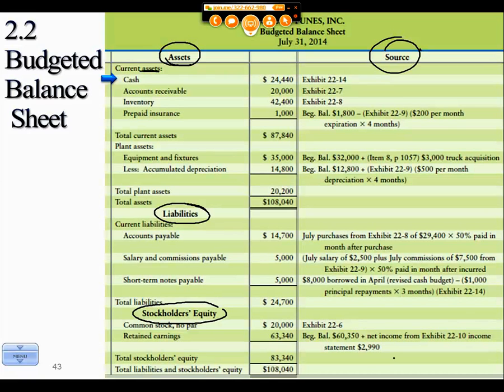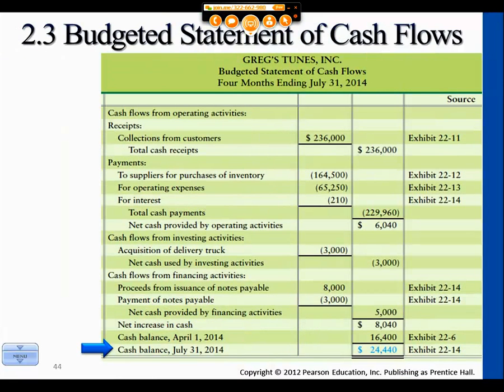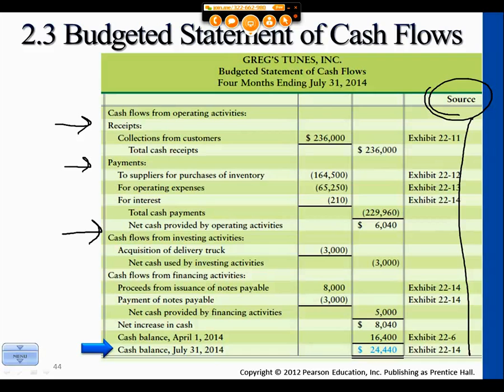Okay, so the next part is our budgeted statements of cash flows. All right, so let's look at this. Budgeted statements of cash flows. Again, let me show you what parts of it we have here. It's our final step, right? The budgeted statement of cash flows is the very final one. Okay, cash flows from operating activities. Again, pay attention, there is a source. We've calculated the majority of it. So we have our receipts, we have payments. We have cash flows from investing activities, from financing activities, and at the end what we want to calculate is our cash balance, right?